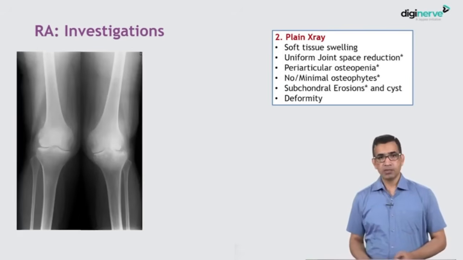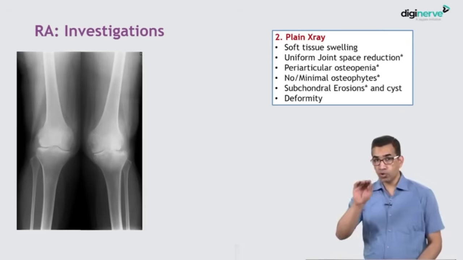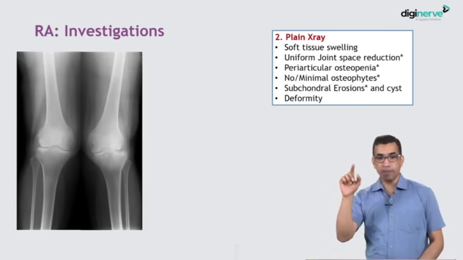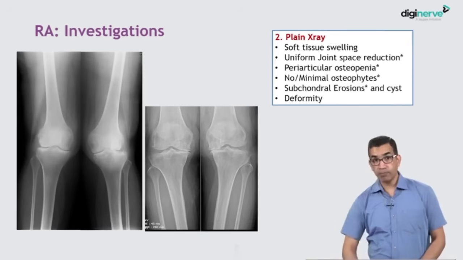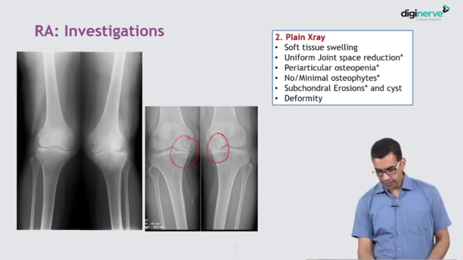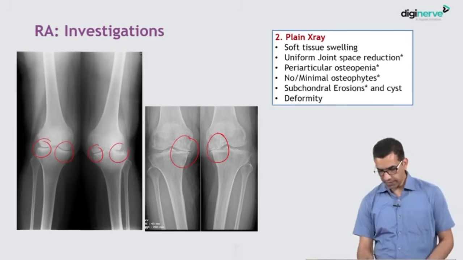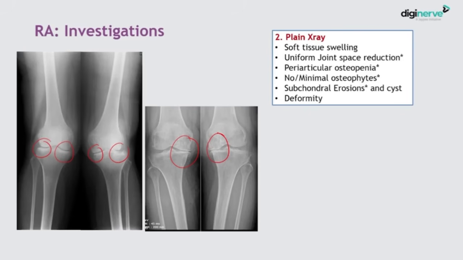Plain X-ray, it's an arthritis. So one thing is for sure that you will find the joint space reduction. Okay. But since it is a symmetric arthritis, you'll find more symmetric joint space reduction as compared to osteoarthritis, where you find more of the medial compartment OA. Look at this. This is medial compartment. And here, this is space and this is space, or this is space and this is space are equally getting eroded. That's quite typical of rheumatoid, or for that matter, any inflammatory arthritis.